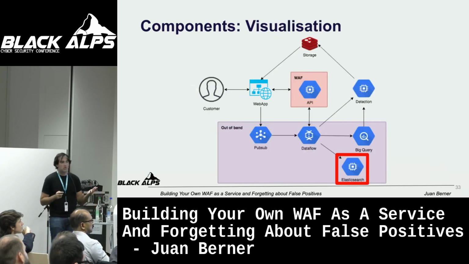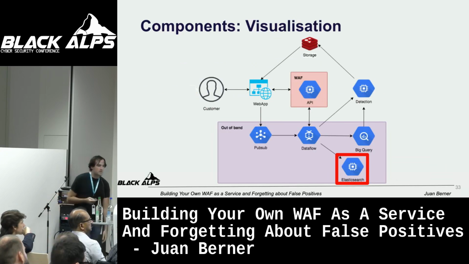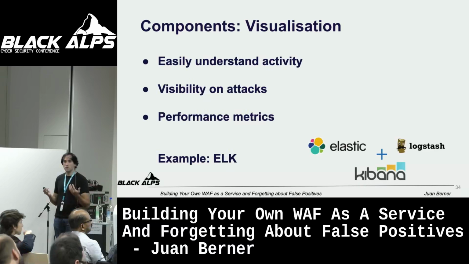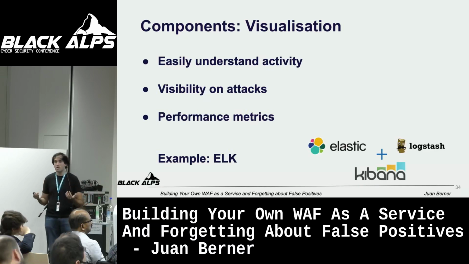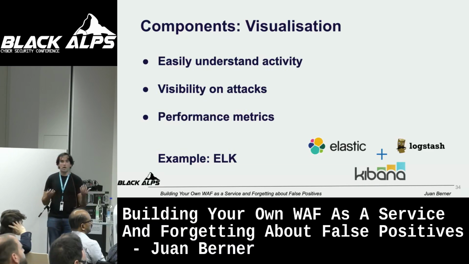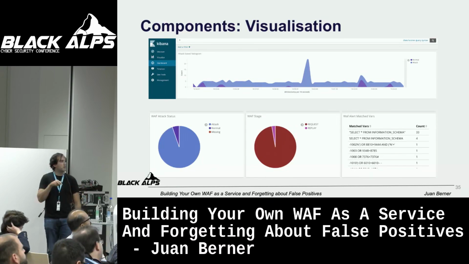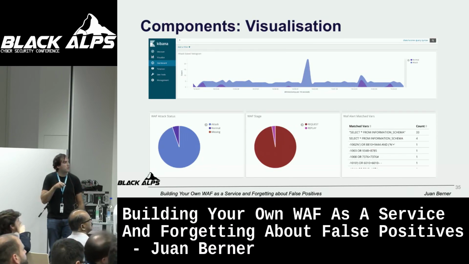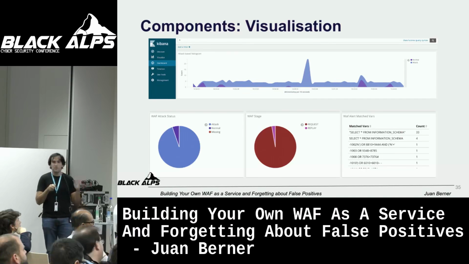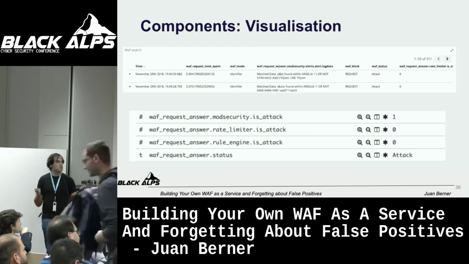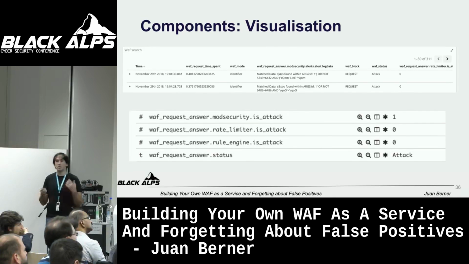And finally, for this, I added a visualization component, in this case, Elasticsearch. So pretty much it's easy to do for this open source version. If you have your own SIEM, then you can use your own SIEM. It's basically where all the information of the out-of-band and inline activity is stored. And then you can have information on the attacks. So for example, in this case, most of the requests are at a request level, which means inline in my test. And there I can visualize things like, okay, we have 3 plugins. One of them decides it's an attack. 2 of them are saying it's not an attack, but we are still deciding it's an attack based on the logic that we have.